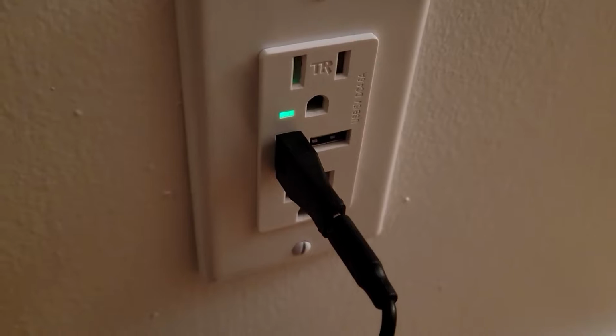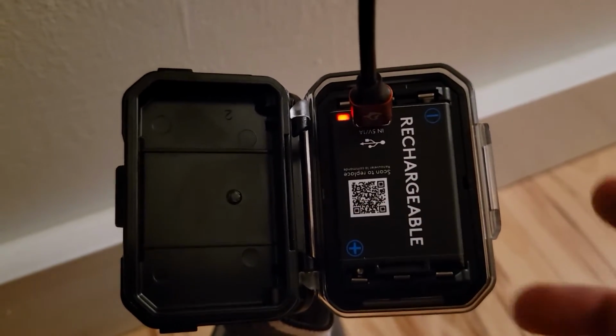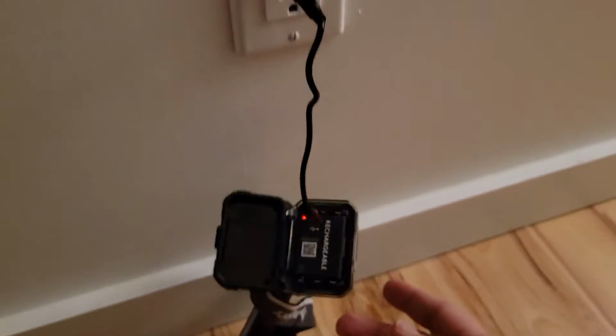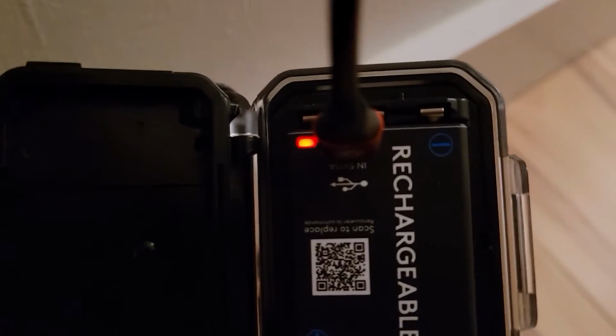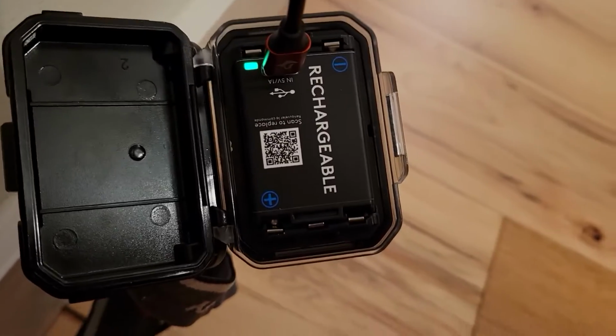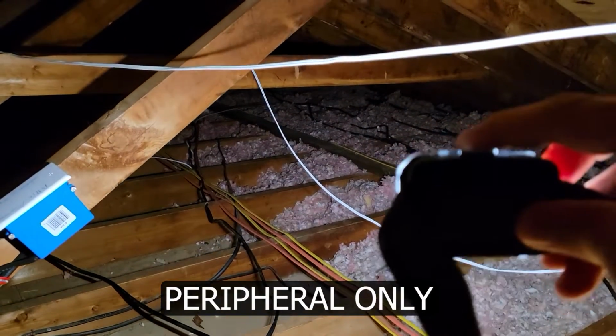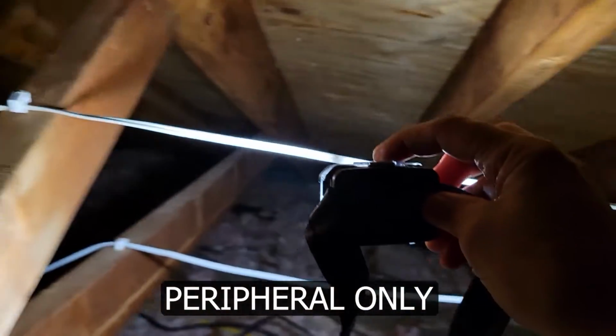With the USB-A plugged into a charging receptacle, we come down to the unit, we get a red indicator for charging. As you can see, the cable is kind of short, so it's just dangling in the air. And hopefully that light will turn green or give us some indication when it's fully charged. And indeed, once the battery was fully charged, we got a green light. And now for a real-world test. We're up in an attic, and we're going to turn on the light. I'm going to hold it in front of the camera so that you can see the peripheral light that comes off of it, and then we'll go through the different modes.